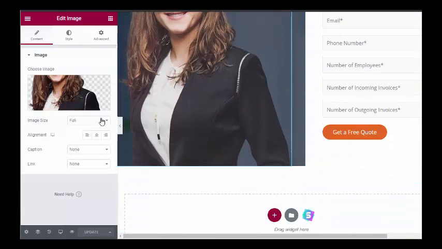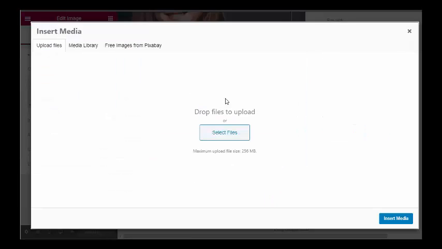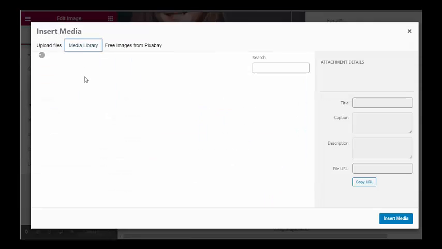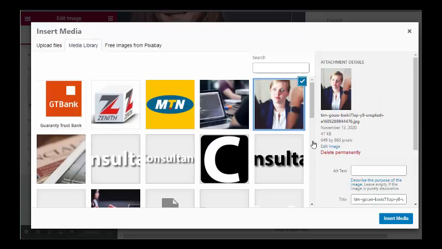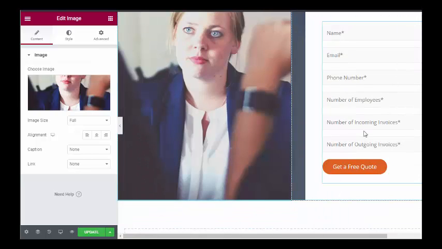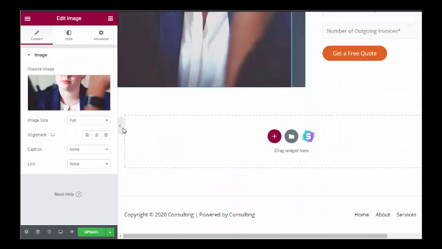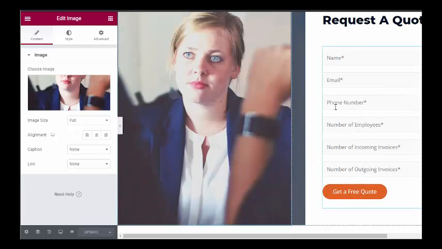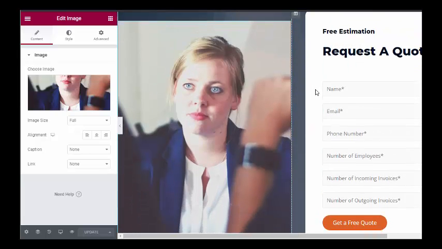Okay, here, this lady. Yeah, it is there already. So I insert and we've changed it already. Now the next one is the form. The next one is the form. So I click on it and it's updated. The next one is the form.